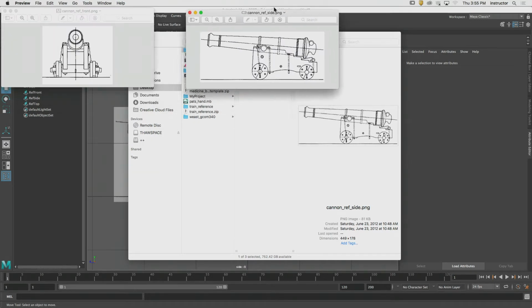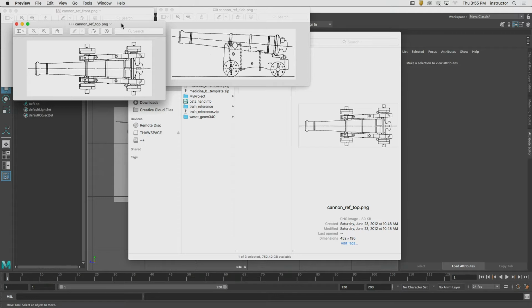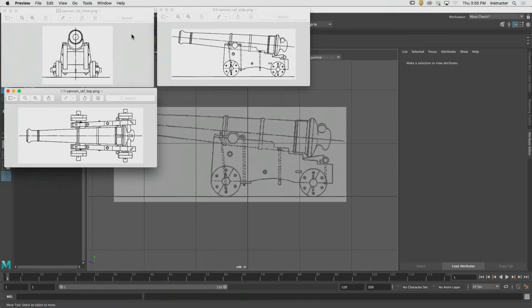So here's the reference photographs that we're going to be using for this week's homework assignment. There are 3 of them. I'm going to ask you guys to continue to flex your muscle, okay? Establish the muscle memory of importing all 3 of these images in, aligning them to each other. It's identical in sequence and in process to what we did on the train, but now we have a 3rd one in the mix. It really is, okay? But if we look at what we have here, the reference images are going to provide a tremendous amount of detail, but they're also going to produce for us maybe a sequence that we should follow. The first question that I ask myself whenever I'm starting to model is, is this a symmetrical object?